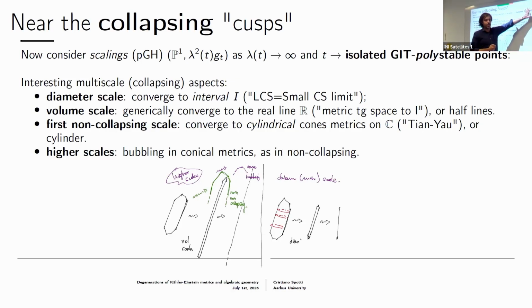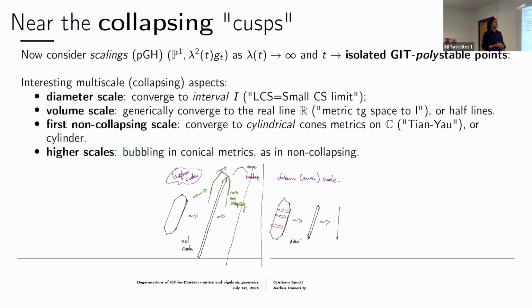For generic beta, there are no polystable points, but if there are, then they are at infinity. Yes, but it is true. If you think about the JT, this is just some points coming together. Here I'm just describing what happens to the metric over it. So it will be the same space, but over the point I will give something different, in a different category, like this category of metric spaces.